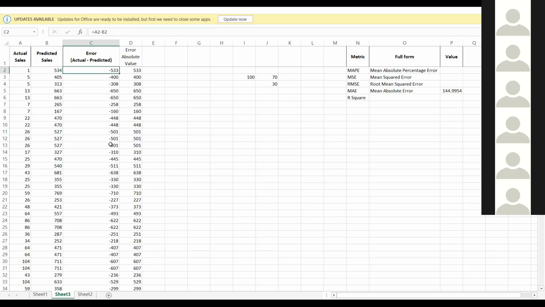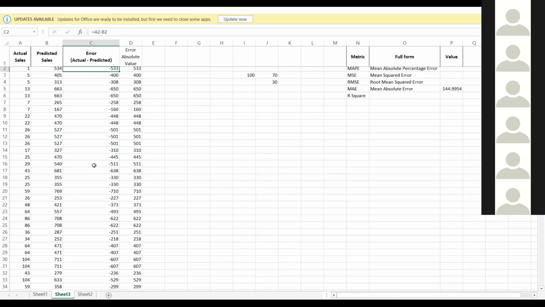For example, there is a negative value of -533. While calculating the mean, here you can see the formula, it is mean absolute error. You need to calculate the mean of the absolute errors, not directly the mean of errors, because if you calculate the mean of the errors, the negative will cancel out the positive values.